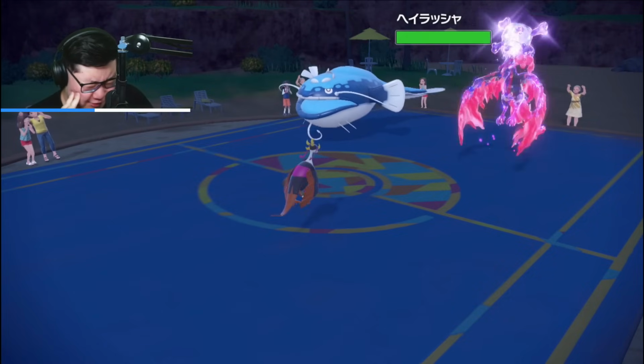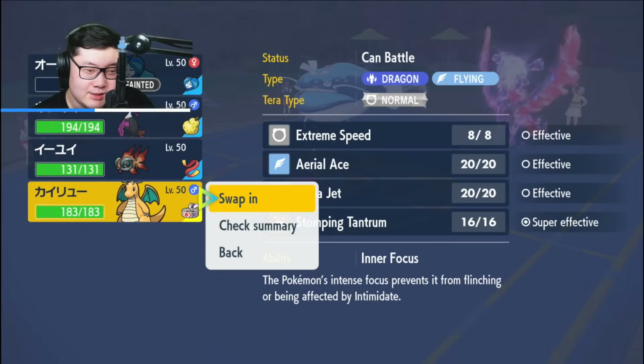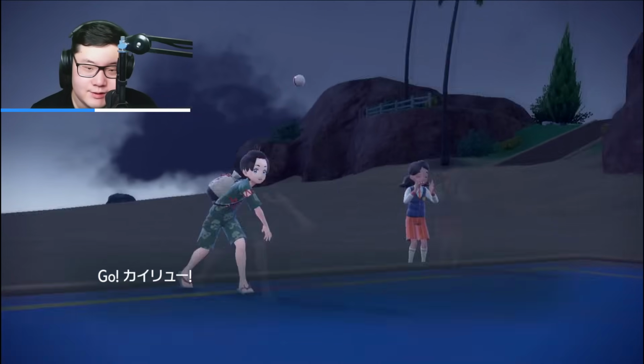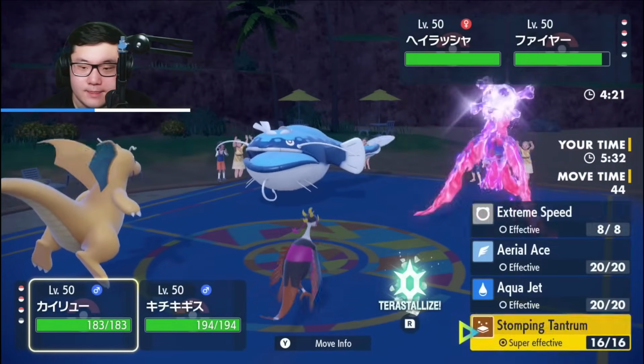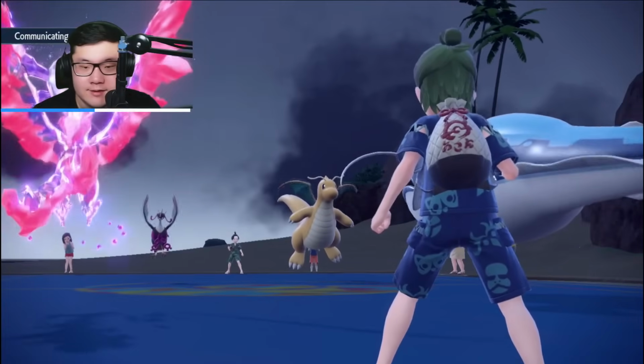Galarian Moltres is pretty frail. They're also trying to cover it with Wisp and Intimidate. I think I'm just going to go Dragonite, and I'm just going to Stomping Tantrum the heck out of that Galarian Moltres. And I think I'm just going to swap. So yeah, we're going to Stomping Tantrum. We're going to go out into our Chi-Yu. Stomping Tantrum kind of covers a lot of plays.